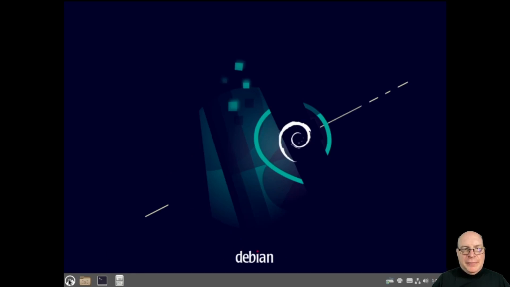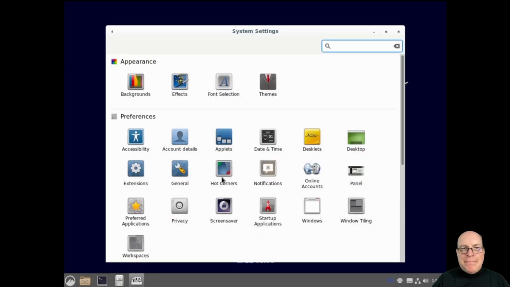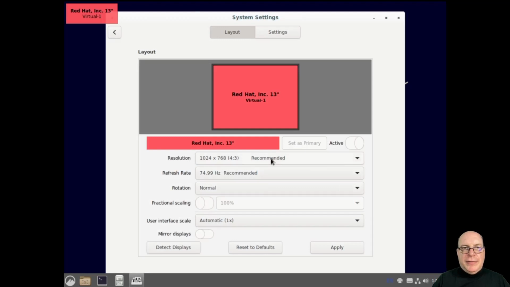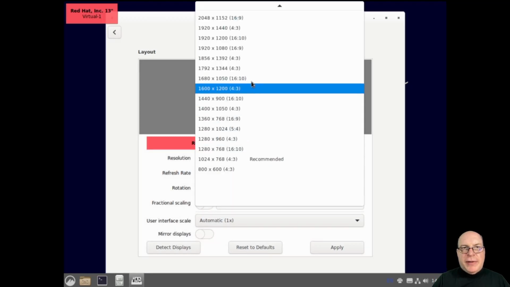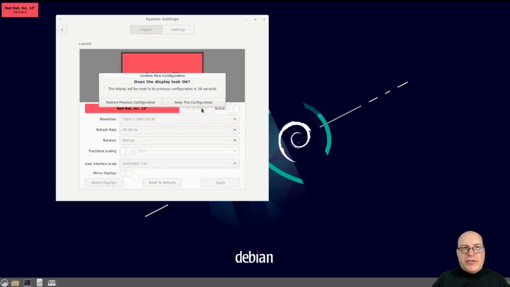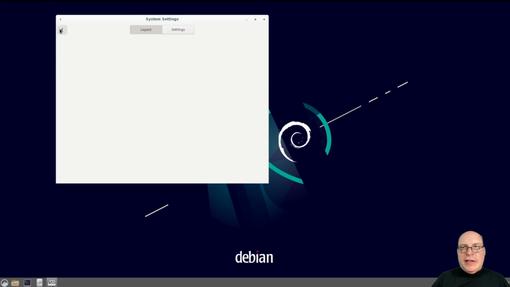There's Cinnamon. So let's go to System Settings one more time and do some changes here. We'll fix the screen resolution under Display to 1920 by 1080. That's Display Virtual 1, as you can see. And that looks a lot better.